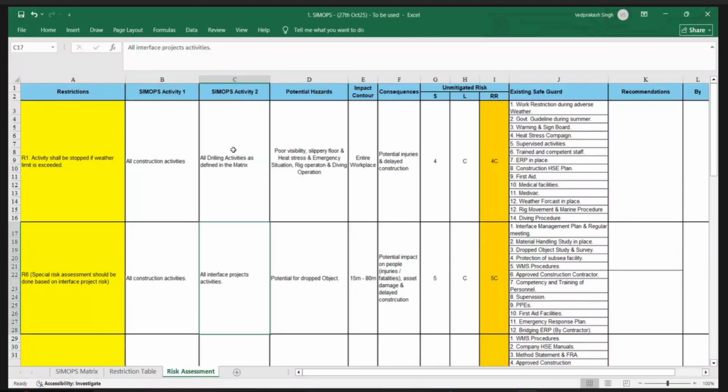So this is poor visibility, heavy stress, emergency situation, poor visibility, heavy and high speed. Heavy speed, entire workplace, potential injury, construction.